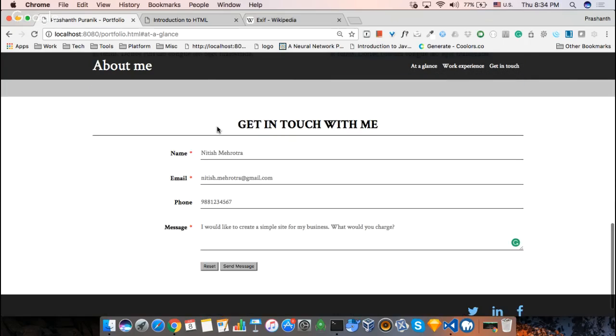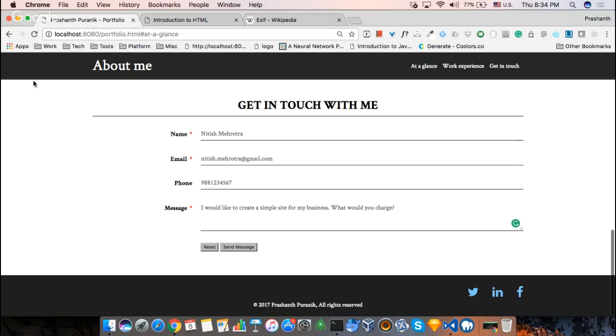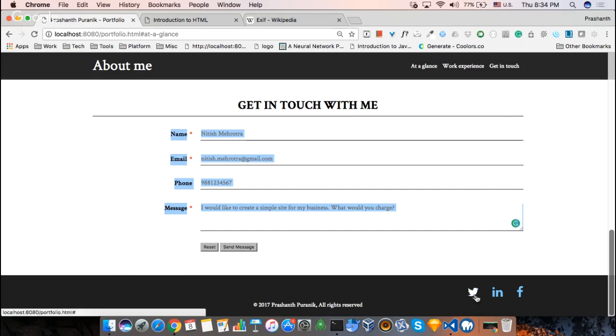Now coming to this, it is nothing new. For this box again, we have some margin to the left and to the right, some paddings. We have a centered element and an HR. What we have to see is how to build this form. And finally, coming to this footer, this is nothing special. I have floated these. I'll show you, if time permits, how to float these elements to the right. In fact, I won't have enough time, so I may not build from scratch. I'll just copy paste code, since I already have this ready. I'll do a little bit of code, then copy paste code, and explain why it's working. You should be able to understand, because now you understand CSS and HTML.